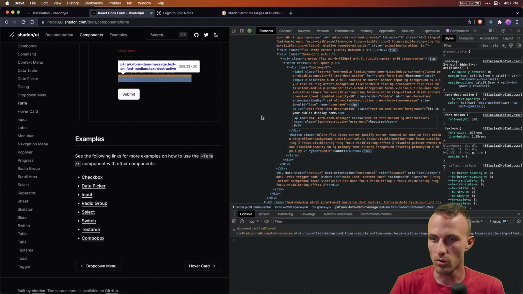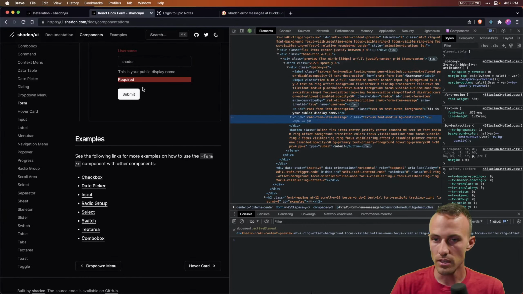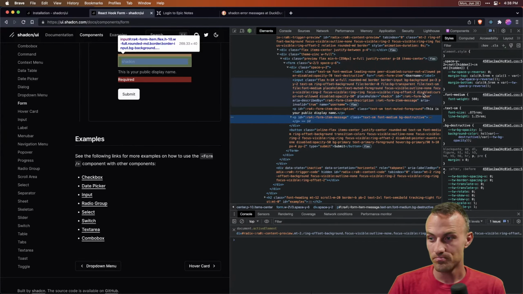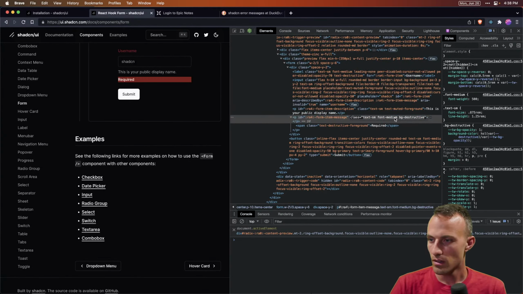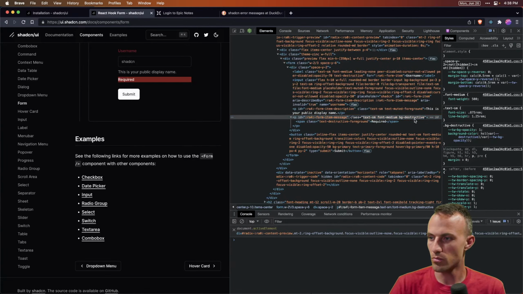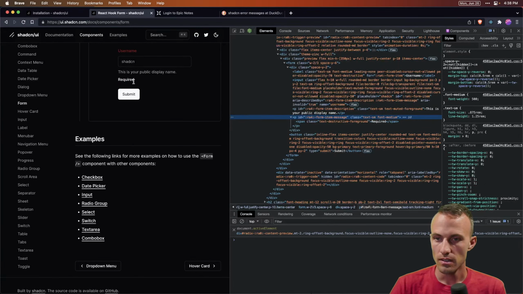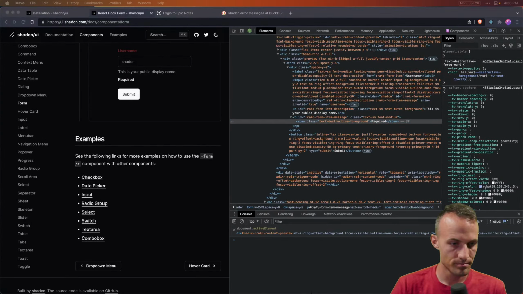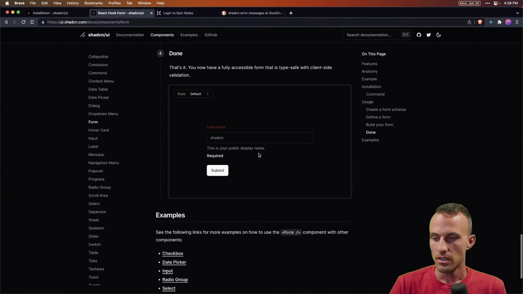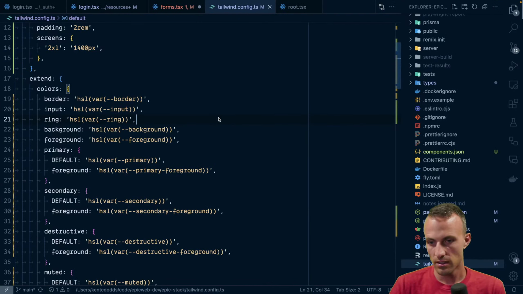It also probably won't be here. Oh, yep, it is. That's what destructive is for. So, I wonder if we get rid of this BG, if that'll look any better. Yeah, that does not look very great.